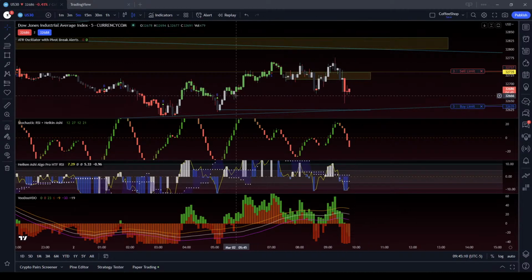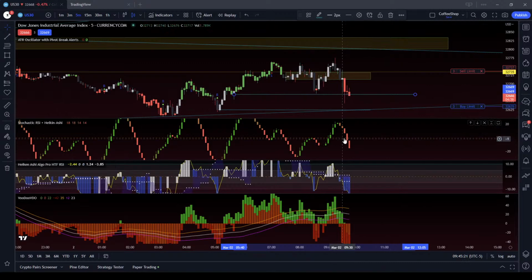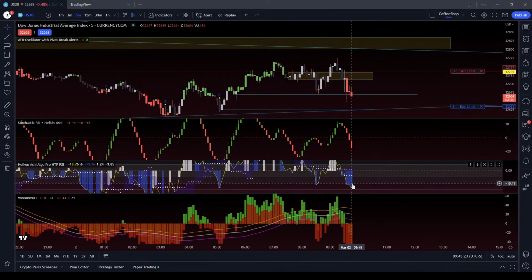So anyway, let's get into this. I think I may have missed this support level right here, which would have been important because I could have put in my buy order there. So I may be in trouble. Just waiting for something to happen. We'll find out. Stochastic's still down. I'm still below my pivots.